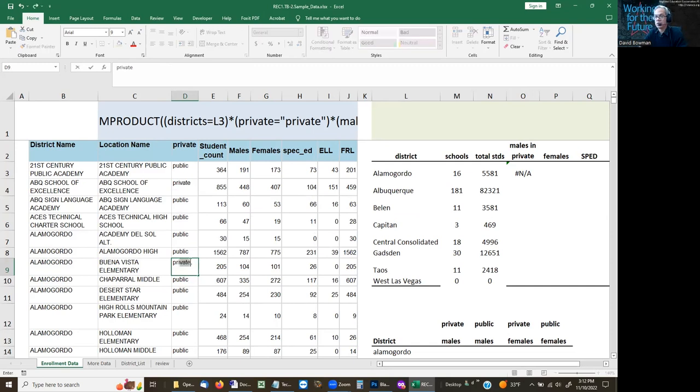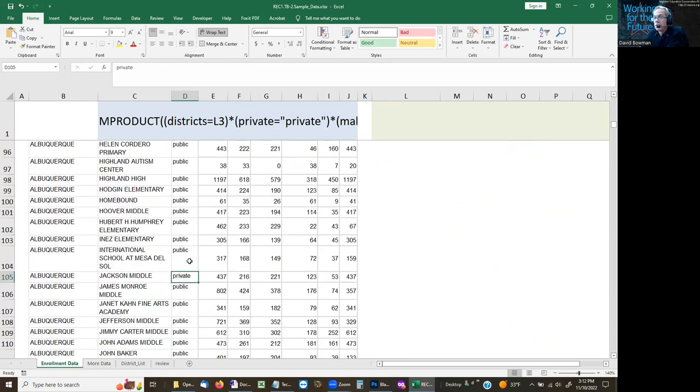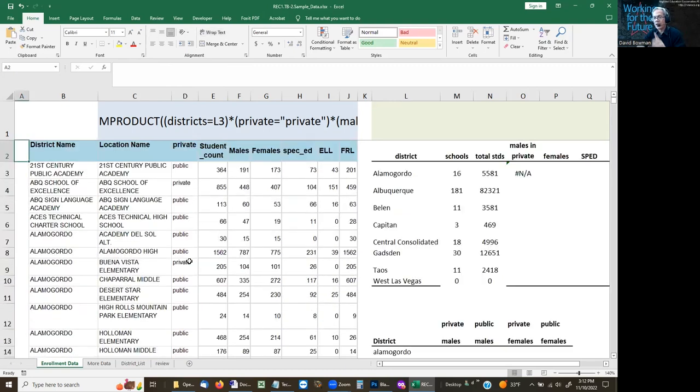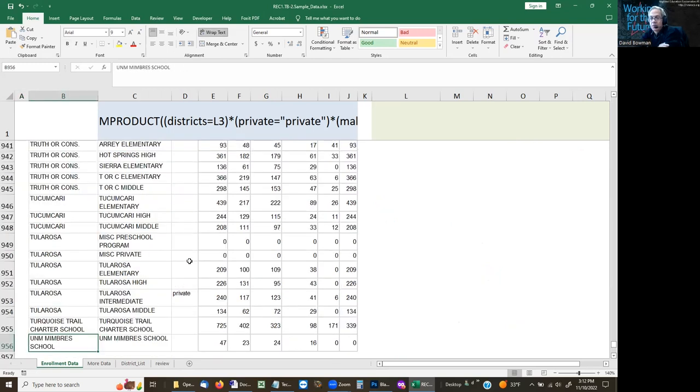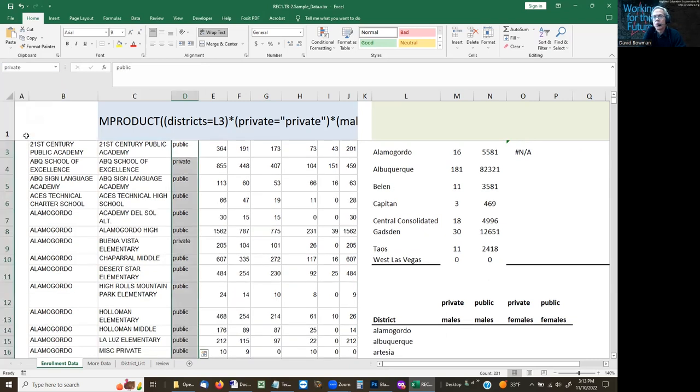It could be an issue of there is simply none available, or the named range isn't long enough. One of the key things around naming ranges, and we're going to fix it, is each of those ranges has to be the same size. So for example, with district name, the range goes all the way down to 956. For males, it's going to go all the way down to 956. Let's take a look at the range called private.